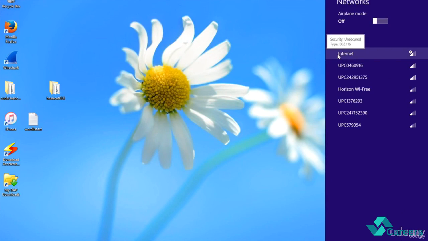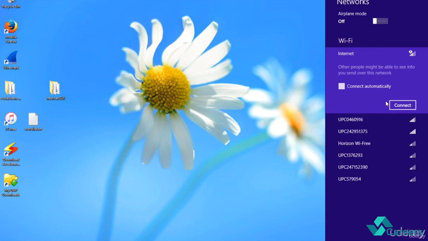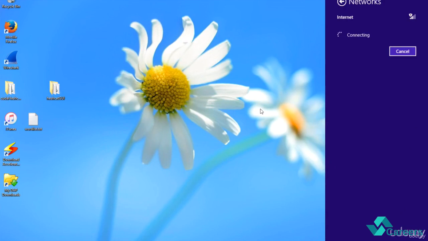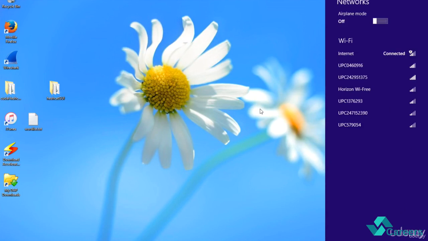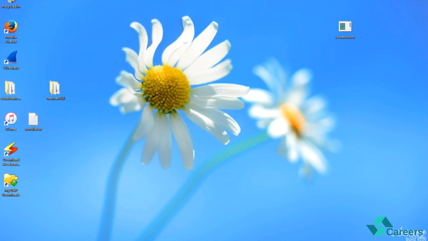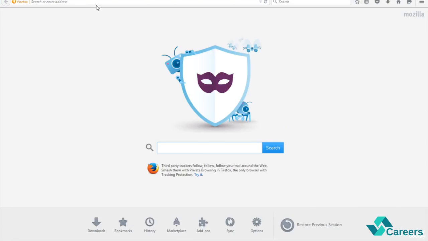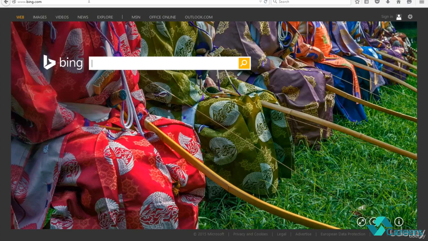As you can see, we have an extra network now called internet, and it has no password. So we're going to try to connect to this network. And we managed to successfully connect. I'm going to go to my browser and see if I have internet connection. So I'm going to go on bing.com. As you can see, we actually have internet connection through this fake access point, and all the packets are now flowing through this device, because this is the AP, this is like the router, so all the packets will be flowing through this device.